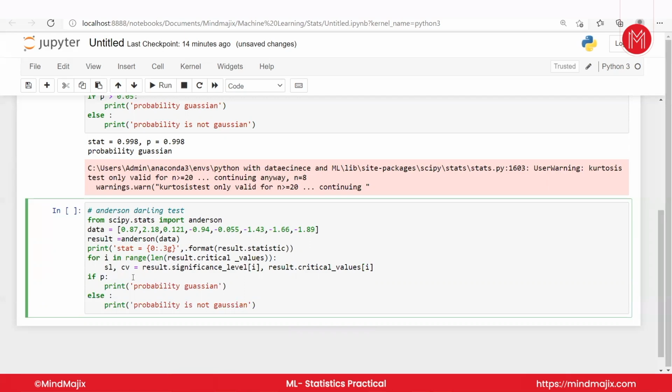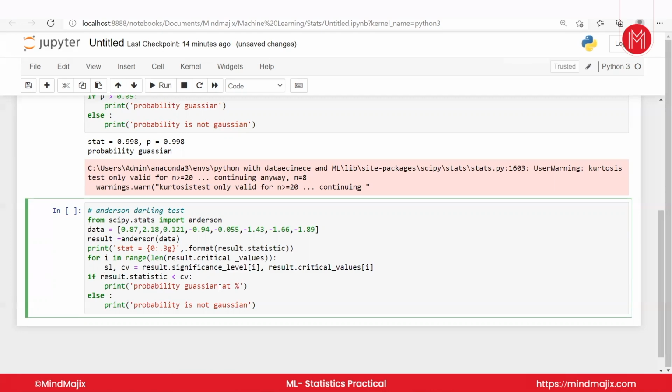Okay, probability with the things, like if the result comes within some statistics. So it should follow the statistics, and it should be less than the CV, that is again an important part. Then we want to say the probability is Gaussian, and that should work at a particular 1% level. So we have to write down the particular percentage syntax as well.